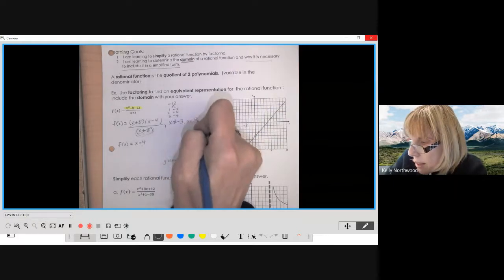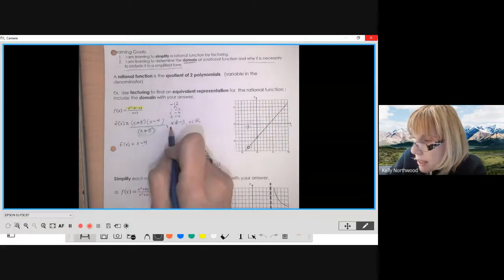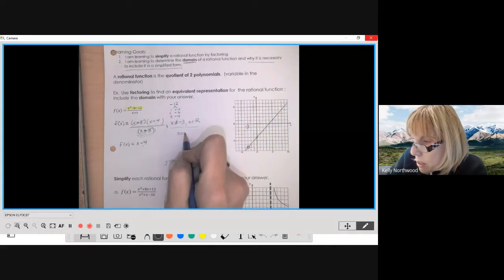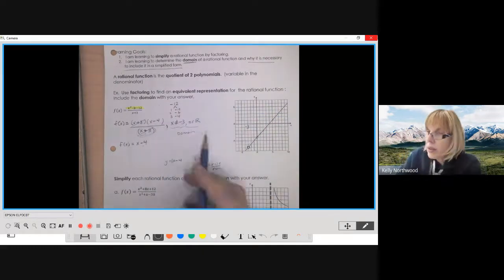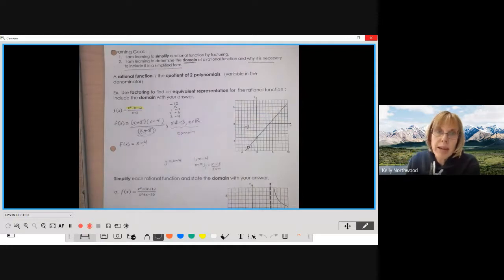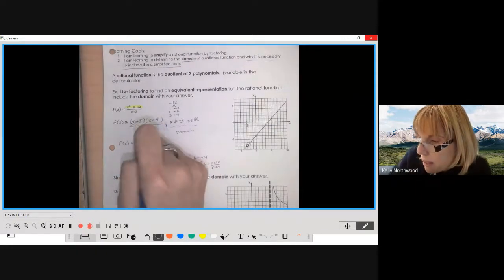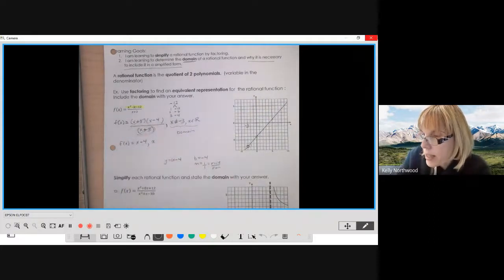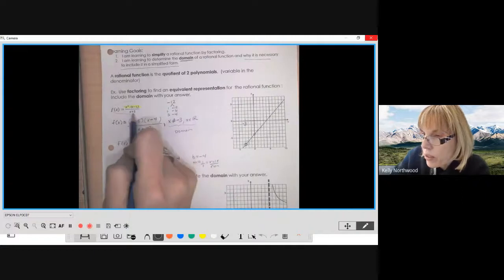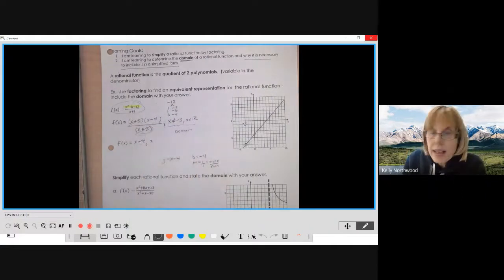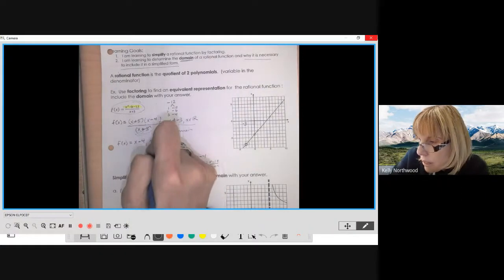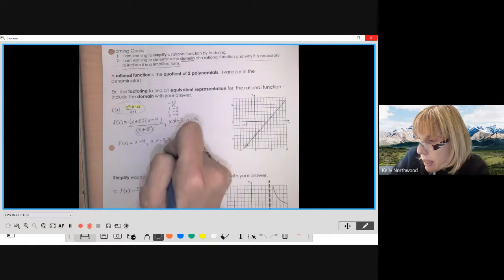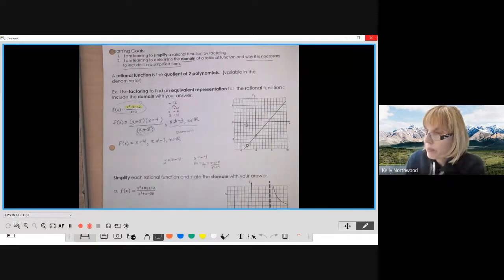So this is kind of when we tack the domain on. This is really the domain here, but when you tack it on, you don't use set brackets and the whole domain equals. You just use a comma, and then you tack the domain onto the end. So f of x equals x minus 4 is a simplified version of this, but x can never be -3, but it can be any other real number.